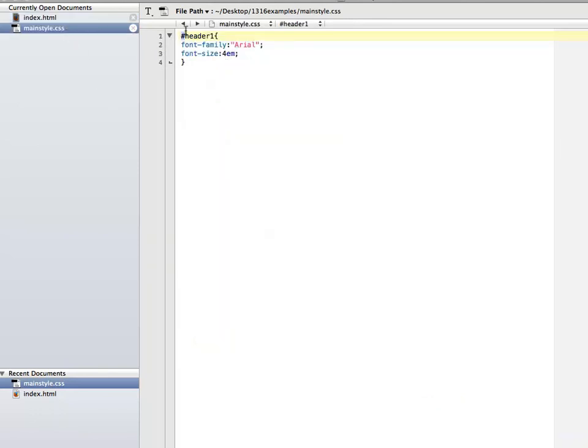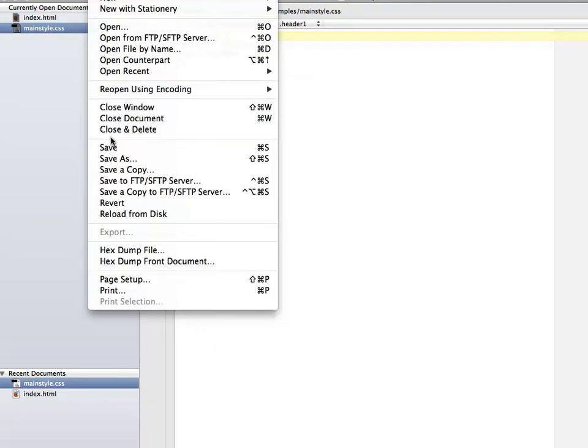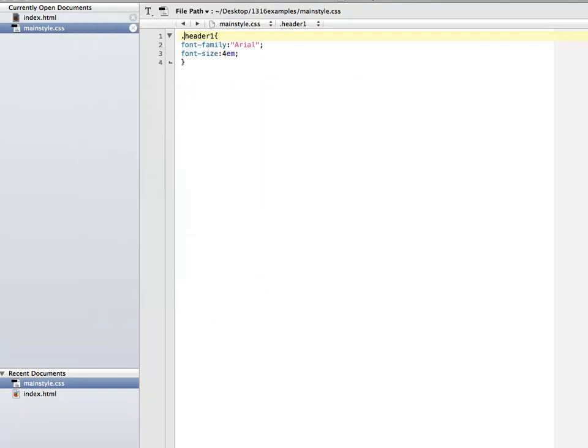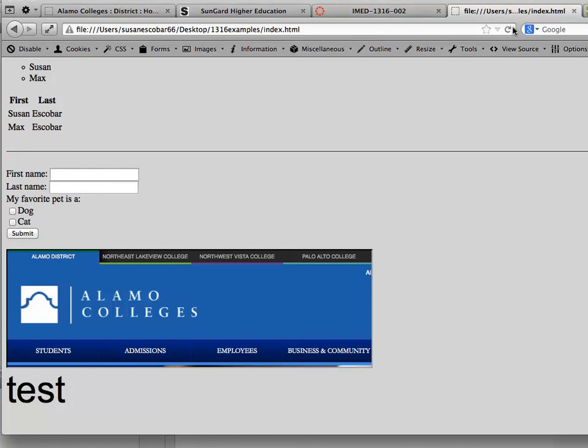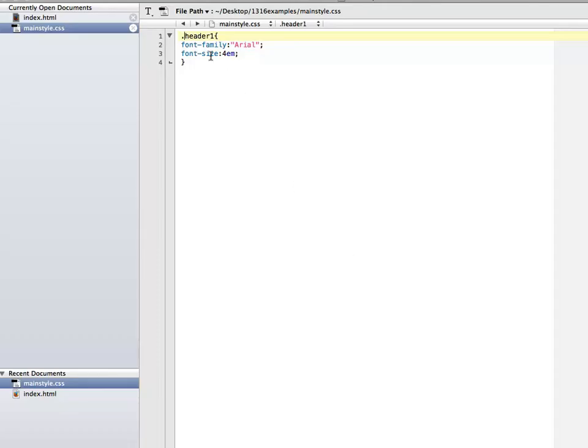Then over here, because I have a hashtag, I know I'm calling an ID. I could change that to a dot. Let's see what happens. It doesn't work anymore. Now it's gone, because now my CSS believes that I am calling by class, because class is the other way that you can call things.